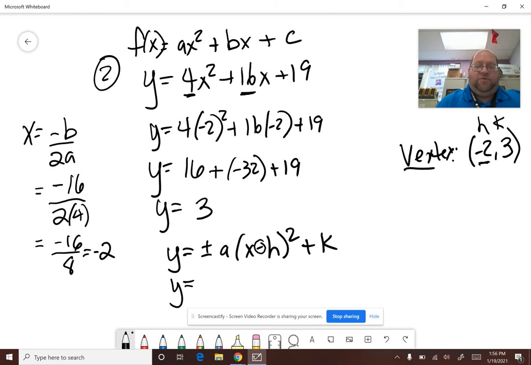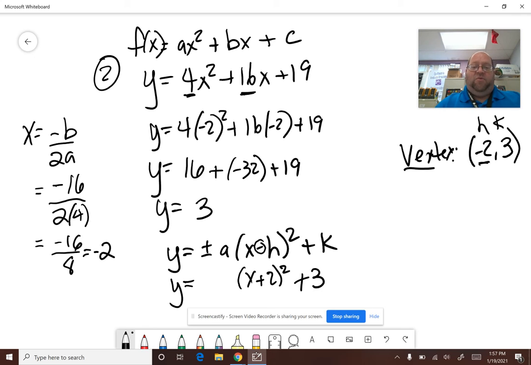So y equals, we'll skip this part for now, we'll come back to it. x, if I had minus a -2, minus a -2 is actually going to become +2, okay? So I just wanted you to see that. I'm going to erase that out real quick. We'll write that over. So it's going to be x plus 2 squared. And I'm just getting this from the vertex that we just found, okay? Again, if you know the vertex, you pretty well can figure out everything else. All right, now k is 3. So remember that's a literal, so just +3.